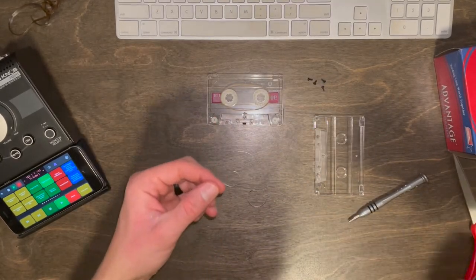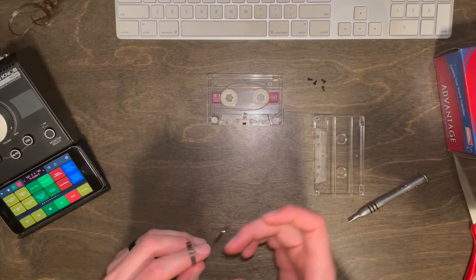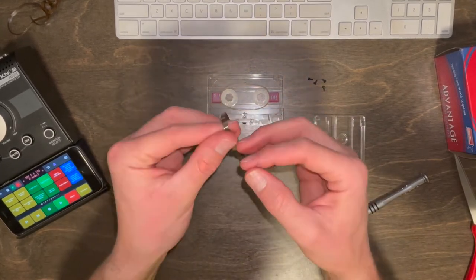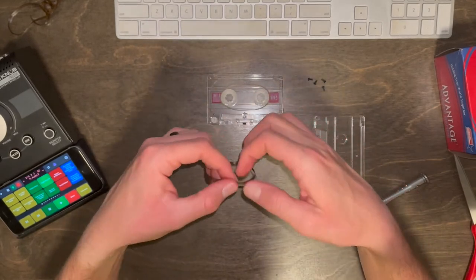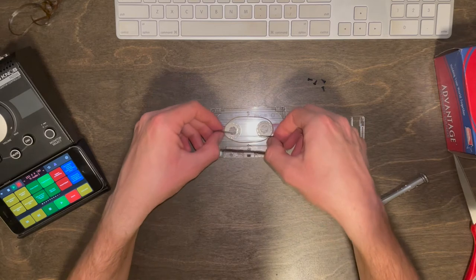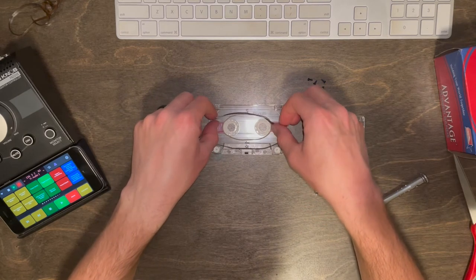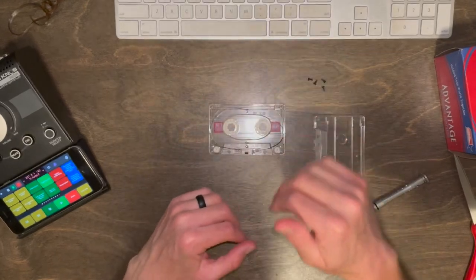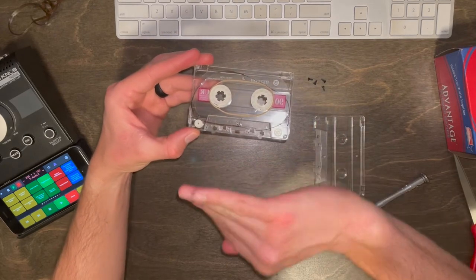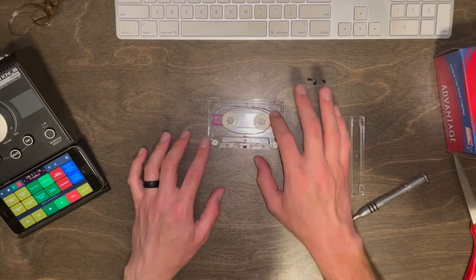Now comes the super fun part, getting to tape these together. I find that it's often easiest to turn the tape inside out and tape it that way. So there we go, we just want to make sure that we turn that back inside out, or outside in, I guess you would say, before we put it in the tape layer. So in other words, the taped side should never be on the outside of the tape. It should be on this side, on the inside, not the outside. And we can go ahead and start threading it into the cassette.